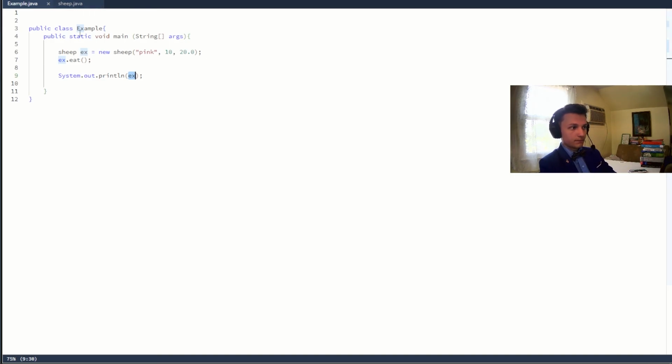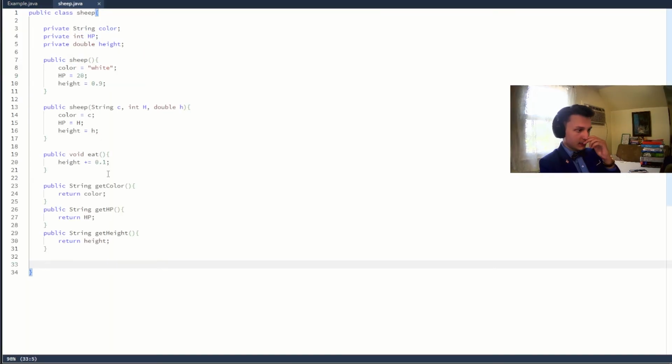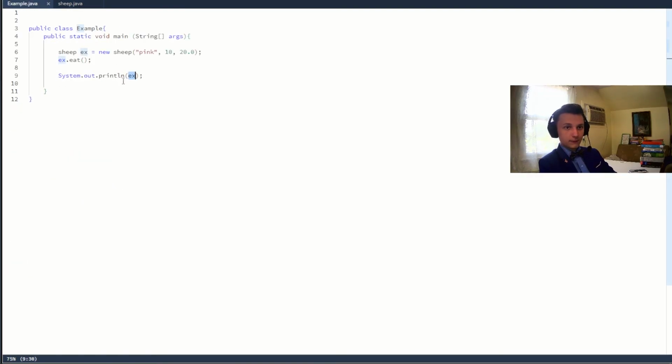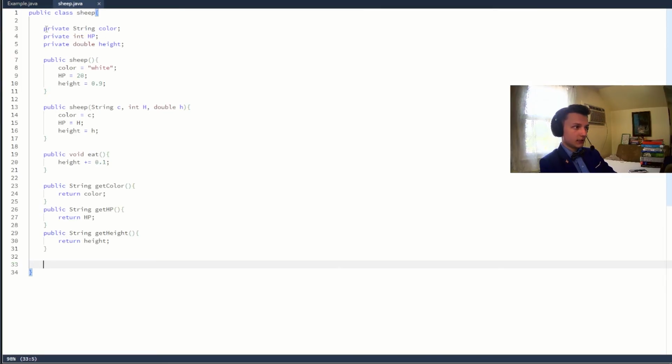Now, that's not actually what happens because the class comes with a default toString method. The default toString method is called whenever system.out.print is called with the object. What the toString method does is it takes the instance variables declared in the object, and it prints those instead of printing the treasure map. Now that's the default toString method. You are able to redefine the toString method if you so choose.